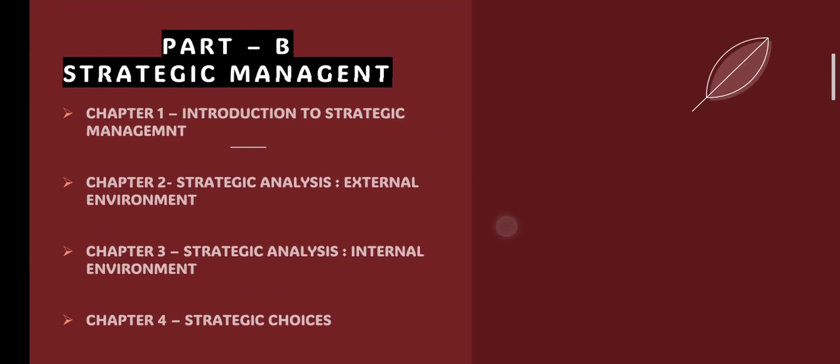So in this video I'm going to share useful tips and also the areas you need to focus on in paper number 6, that is financial management and strategic management. I'm assuming that you know about the pattern and all. So FM, that is financial management, is going to come for 50 marks, and strategic management is also going to come for 50 marks.